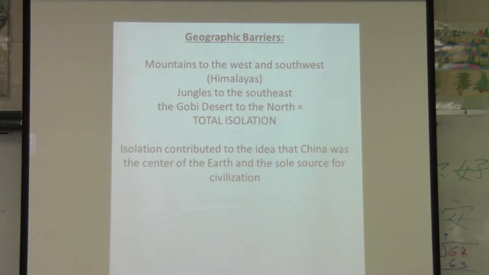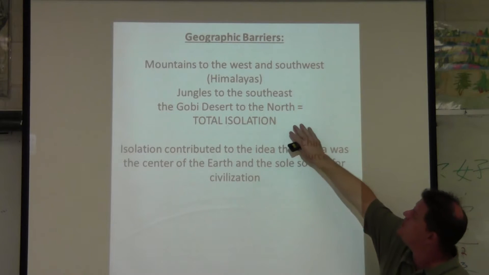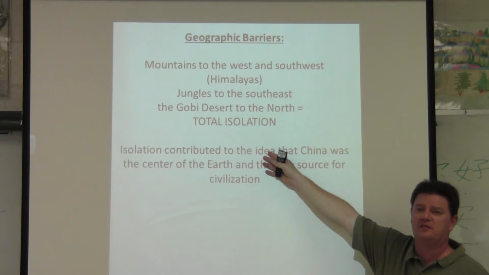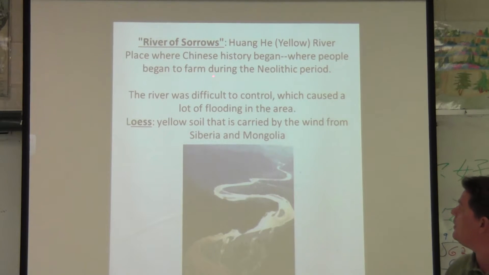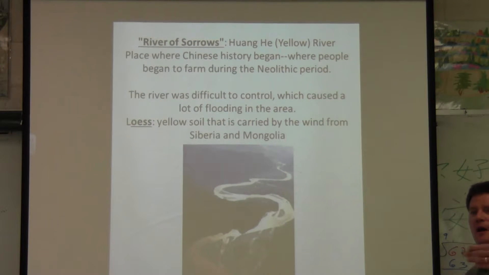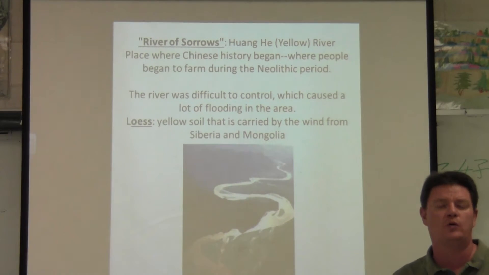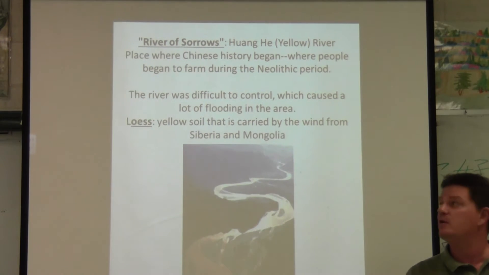China is protected by several geographic barriers: the Himalayan mountains to the south just above India, the dense thick jungles of Southeast Asia — Vietnam, Laos, and Cambodia — the Gobi Desert to the north, the Tianshan Mountains to the southwest, and to the east, the giant Pacific Ocean. This gave the Chinese the idea that they were the only ones around. The river is also known as the River of Sorrows, where Chinese history begins. The people kept going down to the river from high cliffs, and they began to settle. But the soil did not make good mud — they couldn't hold sticks and rocks together to make dams and dykes, so when the monsoon rains came, the rivers would flood.